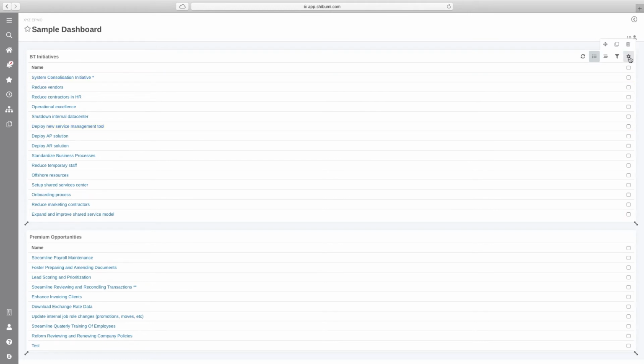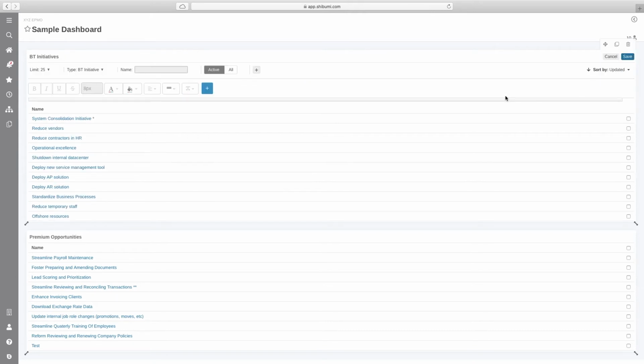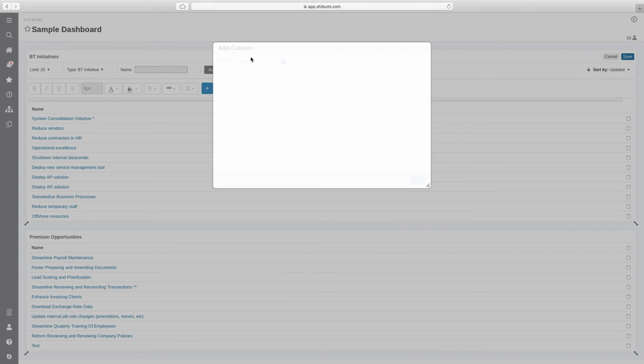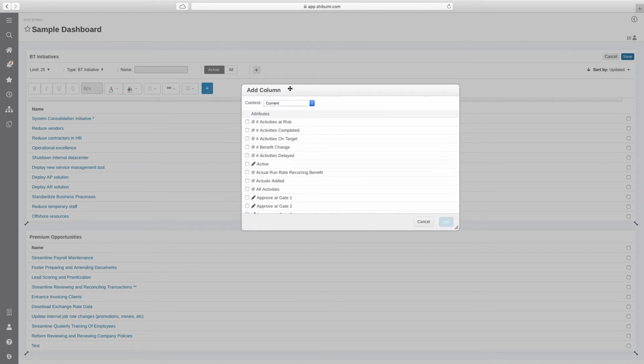Because I own this dashboard, I have edit rights to it. So I can easily go up to the top right of any of these views I've added, any of these sections, and I can click the gear icon and customize it. As I do it, it goes into edit mode, and now I can start adding columns, setting filters, doing any grouping, summing. All of this information or capability is available to me.